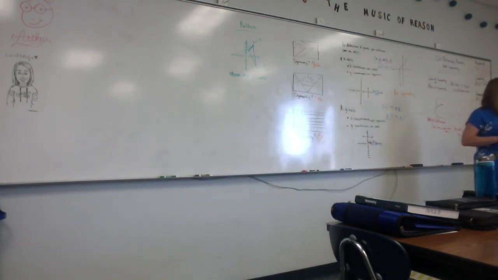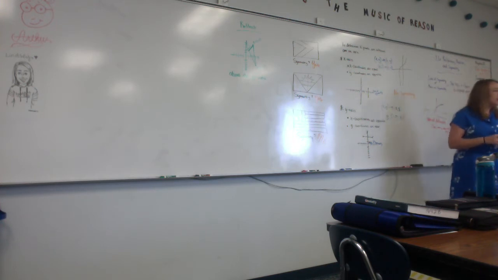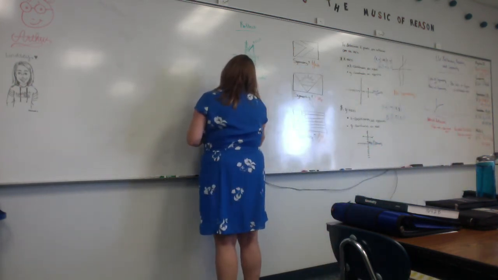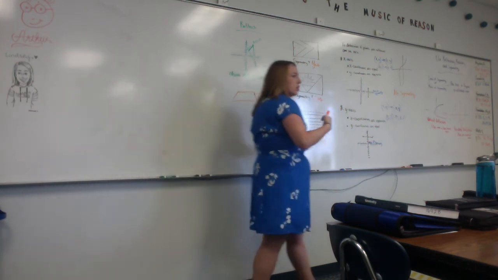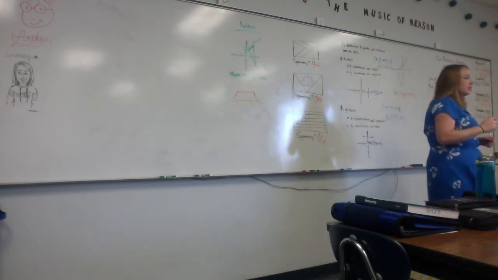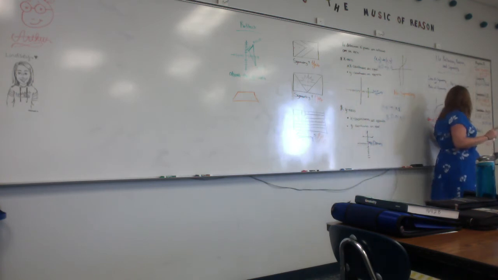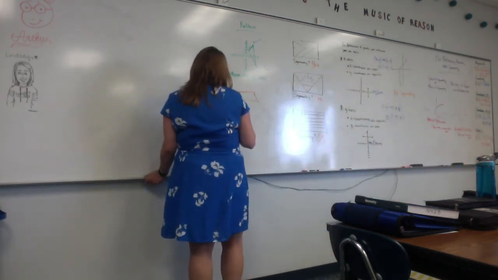Are there shapes where you could do symmetry with both? Like what type of shapes? Anybody know? A circle. A circle has infinite amounts of symmetry, right? Does a regular trapezoid have symmetry? Like this? How would that have symmetry? Vertically or horizontally? It would have a vertical part of symmetry, which makes it a horizontal reflection. I know, so confusing. So yes, I would have here, correct?